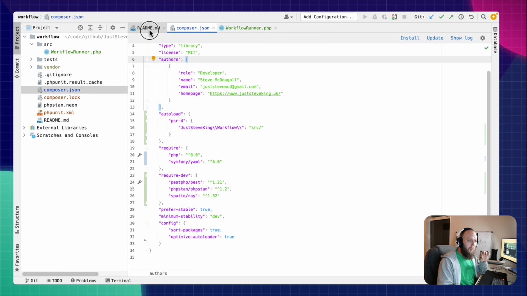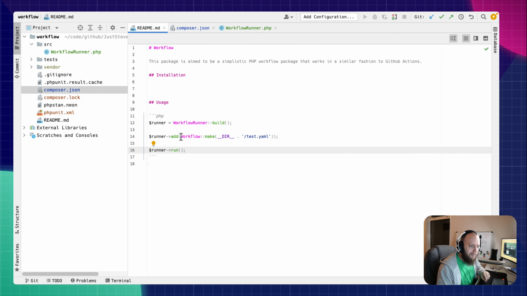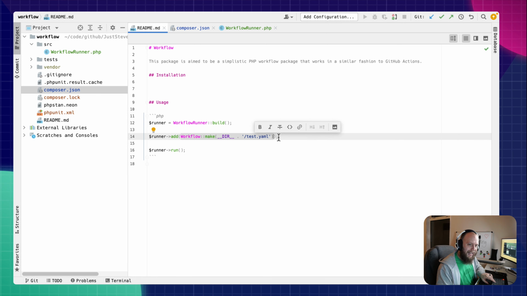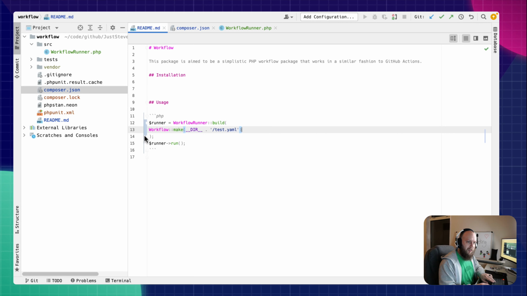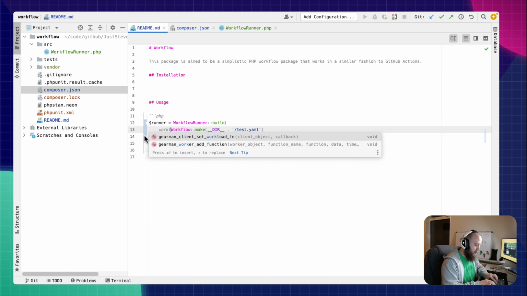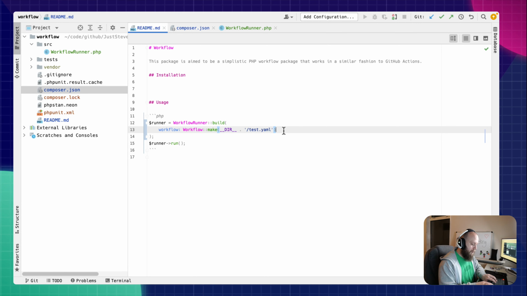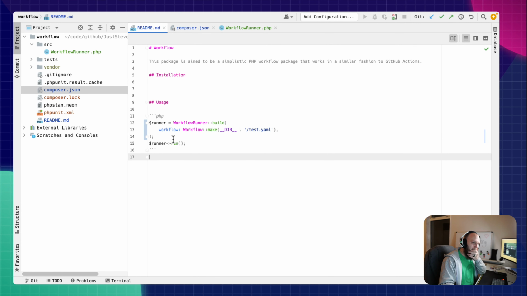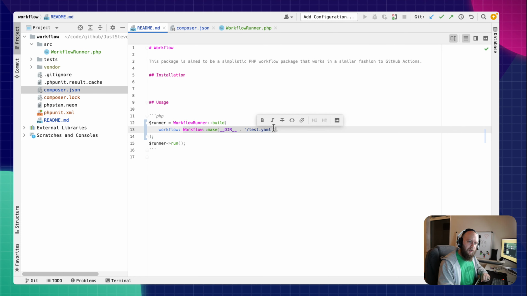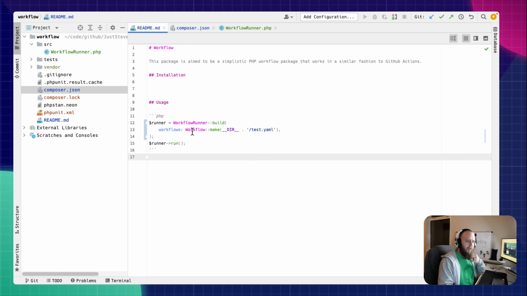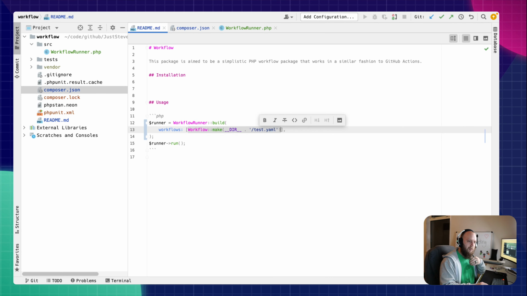So the only thing that I want to quickly add in here is perhaps instead of just doing add, I want to be able to say, actually, I want to add in my initial workflow there, and then I can have multiple workflows, right? So I can add my initial one, or workflows is going to be an array or something. There we go.